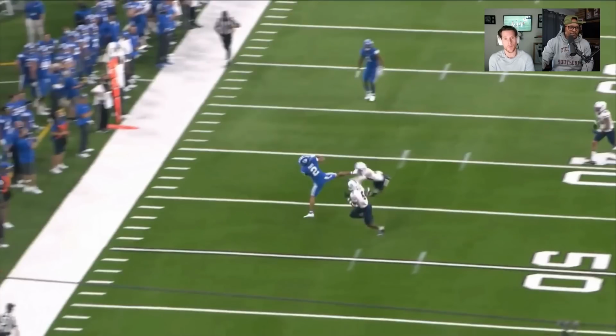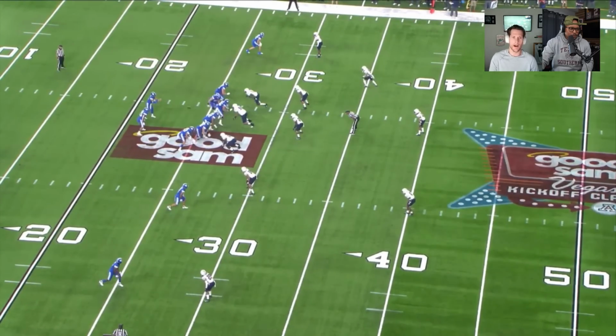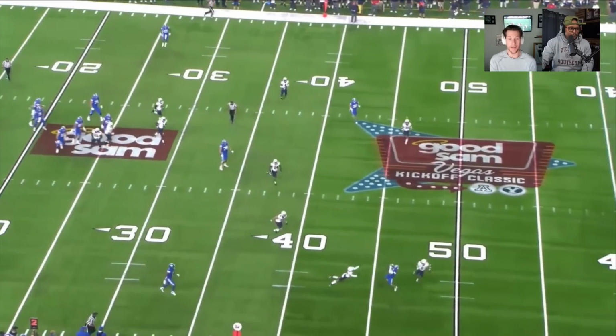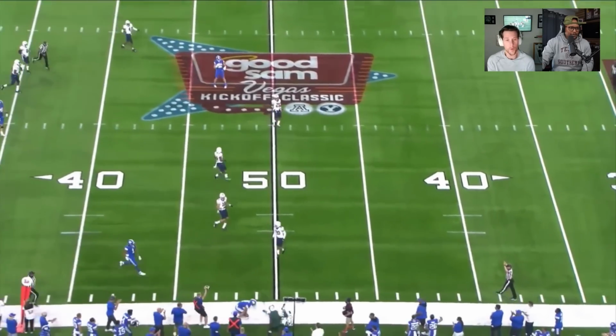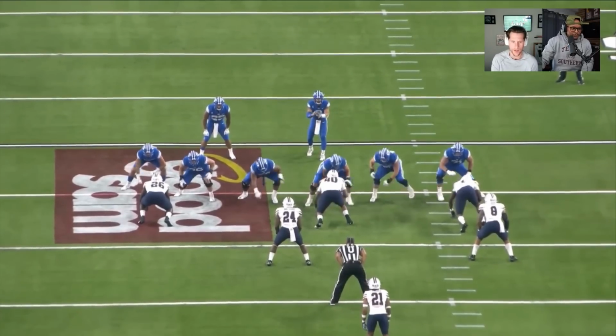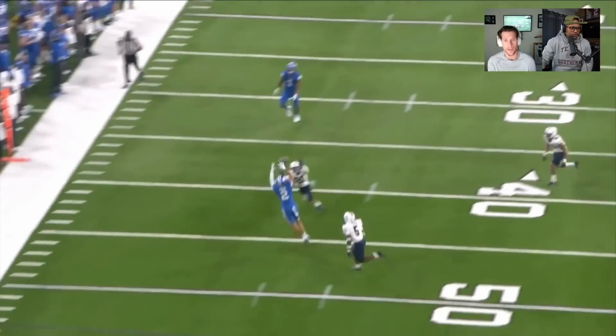Like that's textbook. Yeah. So you talk about the rough around the edges and getting more consistent, and then you get reps like this. And then you see the fact that he's probably going to be a 4.6 athlete. He's had some lower body injuries. He's had some concussion injuries. So there's things to be mindful of that might put a glass ceiling on where this guy gets drafted.